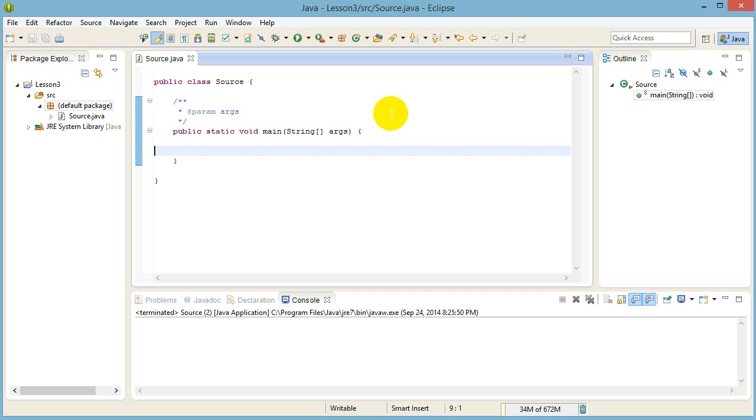But using loops, we can repeat an action numerous times, and that's where we're going to start off first, just making a simple program to repeat the word hello maybe 5 times. Now, there are three basic types of loops in Java. The first is the while loop. The second is the do-while loop. And the third is the for loop. We're going to go over all three of these loops and look at an example of each and talk about what the differences are and when you should use each loop.